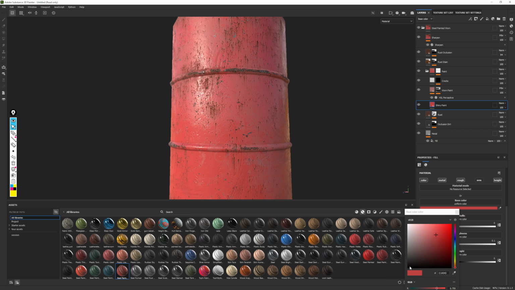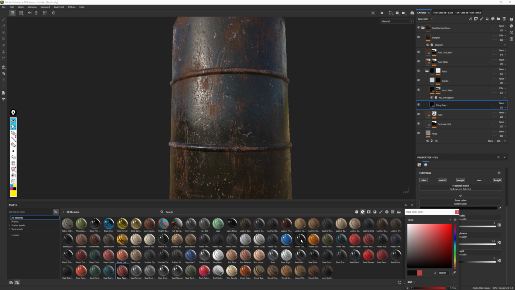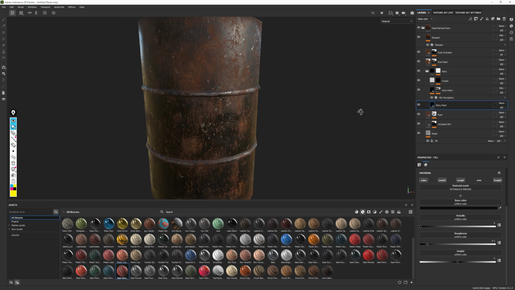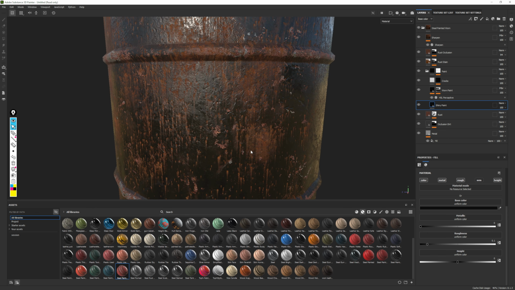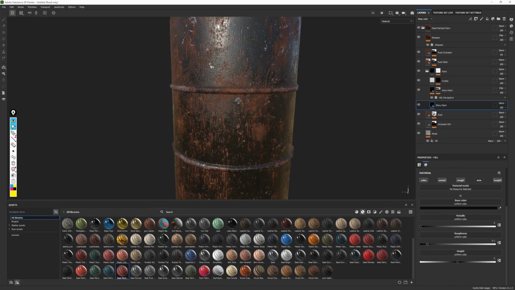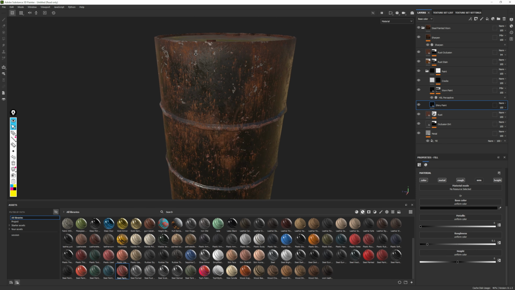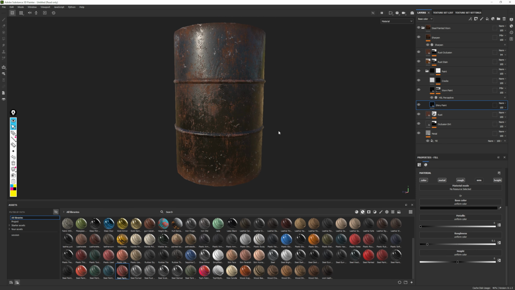I don't want it to be red. I want it to be blackish. Now, even doing that has already made this thing look a little bit better. You can actually see how much rust was here. It was harder to see that before when it was red because the rust was being lost. This actually looks a little bit more like the old one we saw.